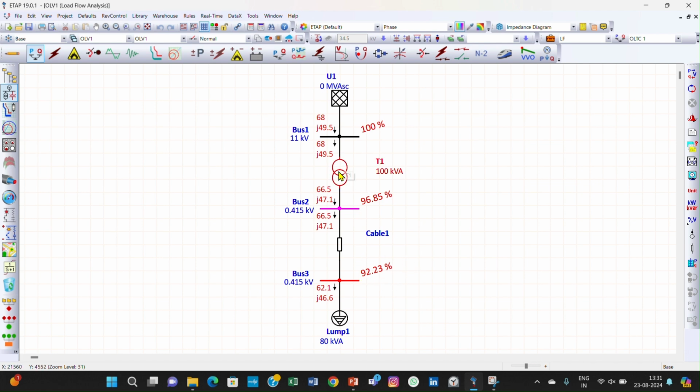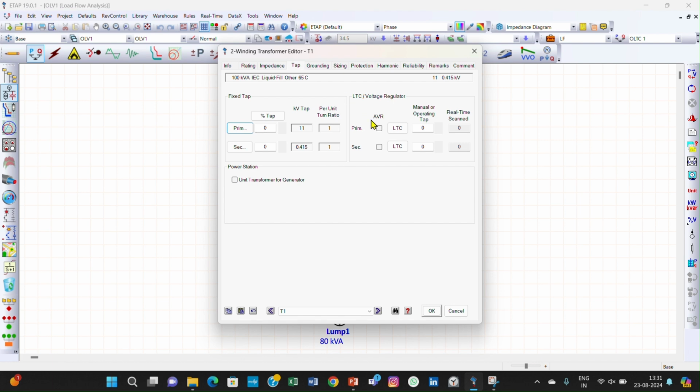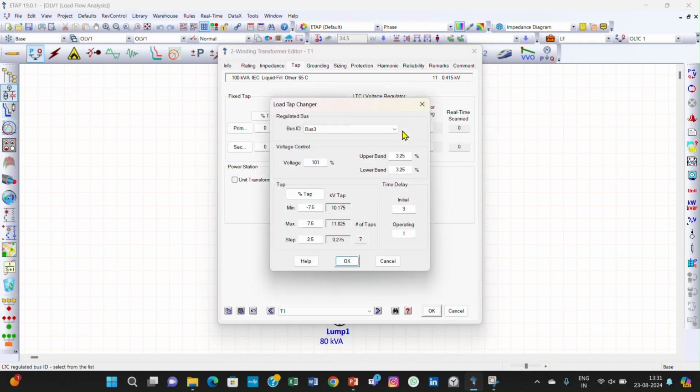So we can double click on the transformer, enter the transformer editor and go to the tappings. Here it is OLTC. You can take the AVR, that's automatic voltage regulator, and then double click on the LTC.